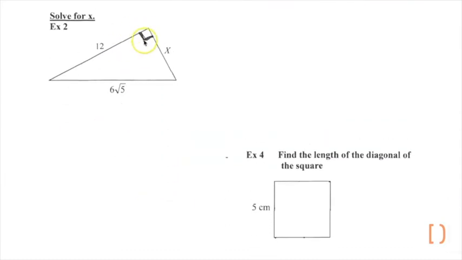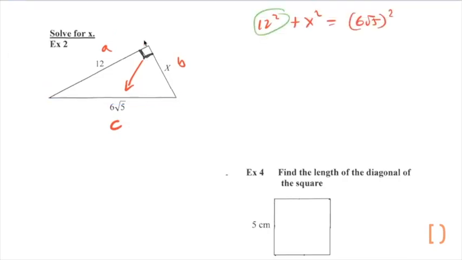So this will show you some of this. How does this work? Same idea. First, find your c, and then these are a and b. We're going to use our formula: a squared plus b squared equals c squared, so 6 root 5 squared. Let's square this. That's 144 plus x squared. So how does this work? Well, what happens is you square both of them. So it is 6 squared times root 5 squared. 6 squared is 36. Square root of 5, and the 5 does cancel out.